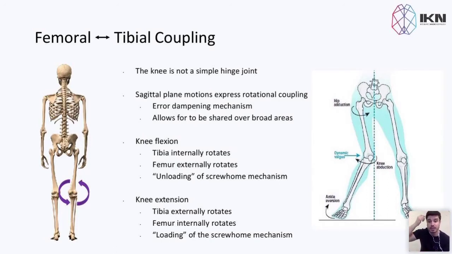Okay, and obviously you'll see this very often when someone maybe steps off a step or a curb or lands from a small jump. And so it's really important to consider dynamic valgus like this, not as a bad thing, but think about what that means across the entire limb. Don't try to correct the valgus, but try to assess where the individual might be lacking movement, where might they be lacking other coupling behavior to make sure that we can share that stress. Because the dynamic valgus is just a representation of how well the entire lower limb can cooperate. Okay.